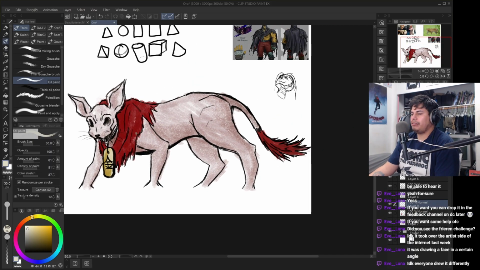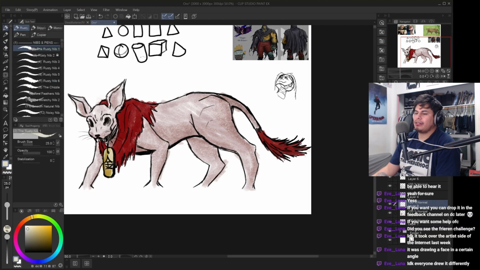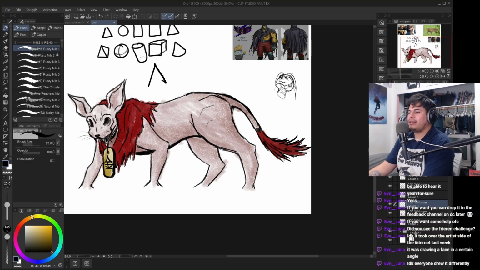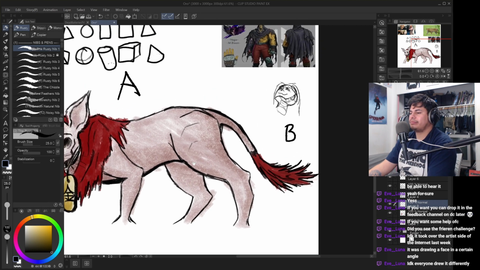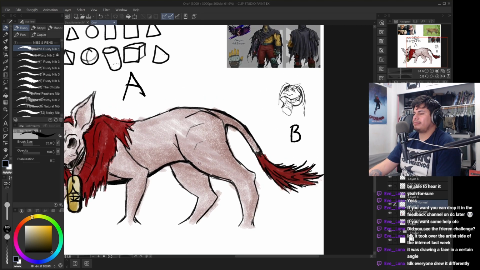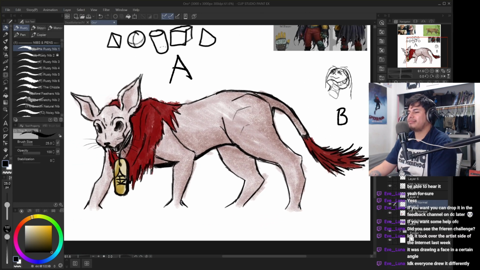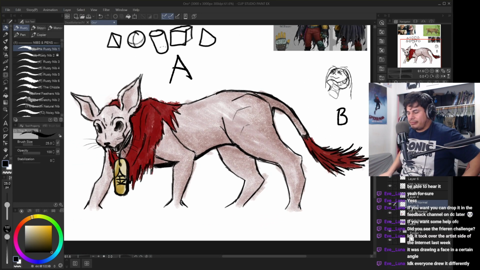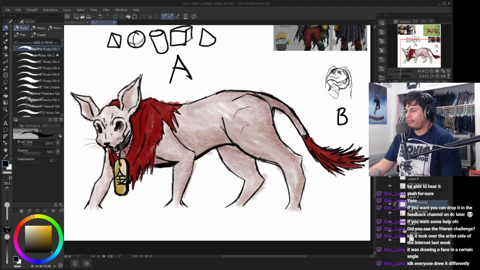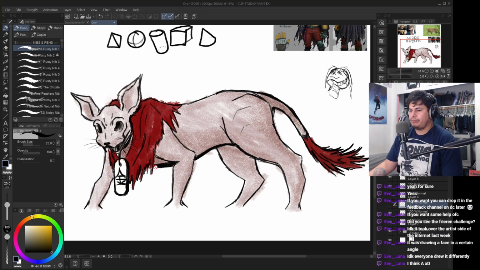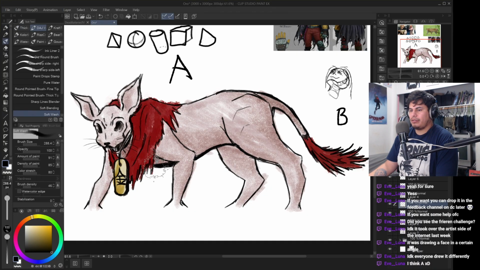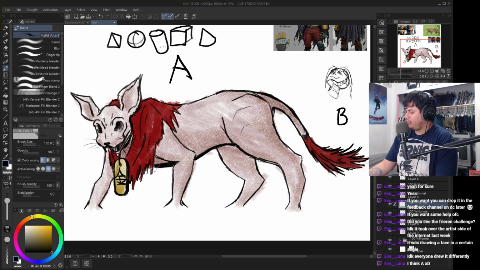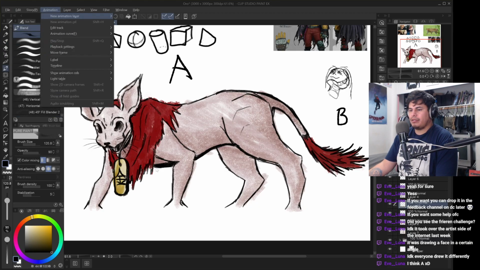Okay. All right, well, you're the judge. Okay. Which one came out better? Drawing A, drawing B. And this one is supposed to have golden dust. Nope.